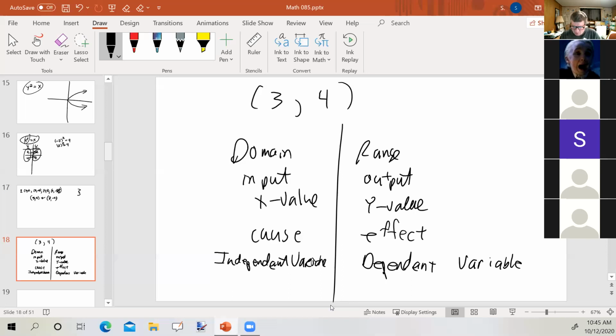All right. So the dependent variable is dependent on the independent variable. The independent variable is the weather. It's raining. You didn't get to choose it. It's raining, but you're dependent on that. You put on a jacket. Some of you, those of you that didn't want to catch cold. Okay. All right.